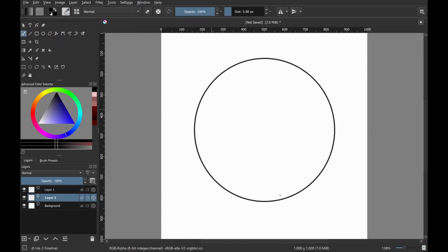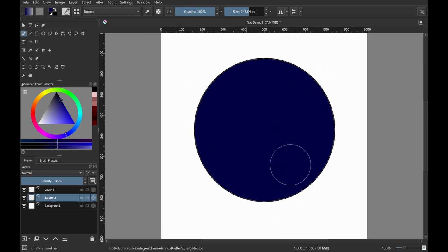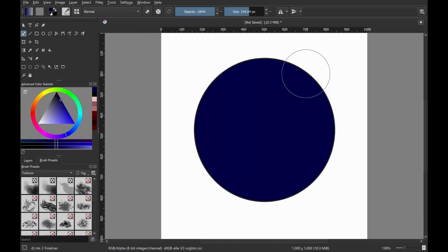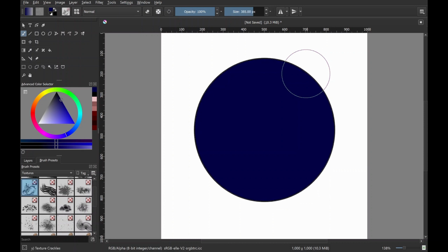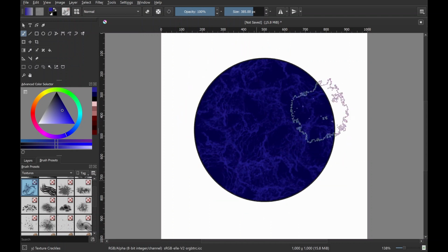First thing we'll do is add in some background color. I'm going to go dark blue today and just fill that in, make kind of a watery sea gem. And then we'll start doing textures. What texture you give your gem is pretty much just personal choice, and I change it up every day based on what I'm feeling like. Since I'm thinking water, I'm going to start out with this texture crackles, which gives something that looks kind of, I don't know, wavy to me almost. And I'll put some of that in there.